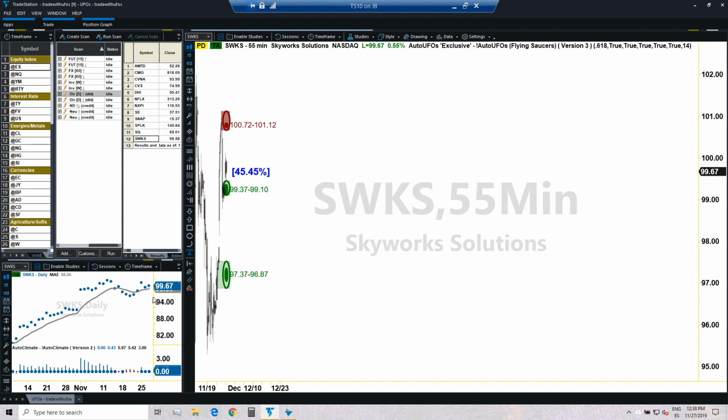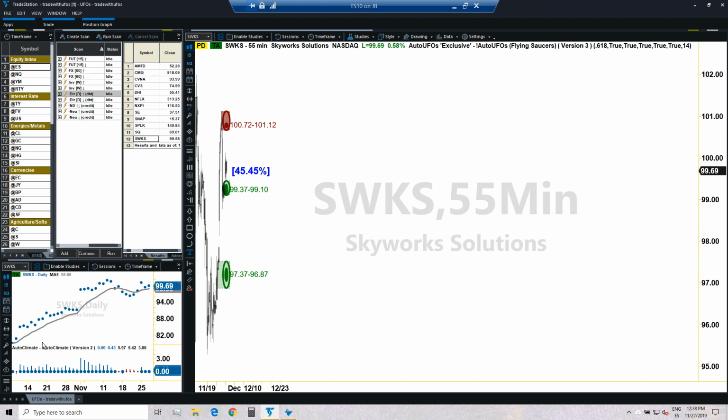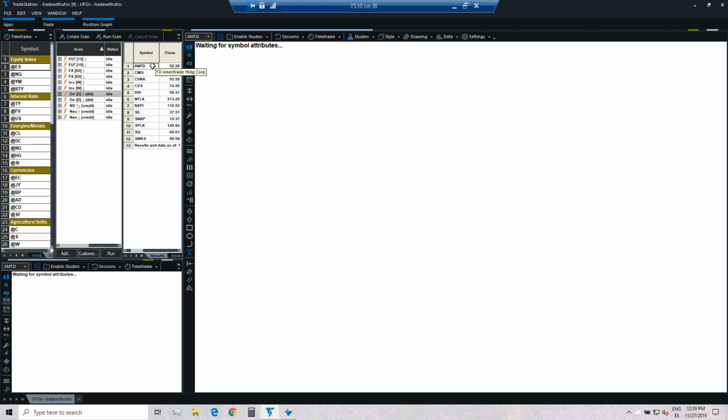So we can evaluate if there is any green UFO around the value of 98.66, okay, which at this moment in time it's not really looking like, because that would be somewhere here, okay, and there is no UFO here. We have UFOs at 99, and we have UFOs at 97, but not at 98 something, okay. So now, of course, once I finish loading SWKS, I will also look not only at the regular session data, but also pre-post market, and we may find a UFO there in pre-post market. So then would be able then to plan on a trade. Since this is loading, what I'm gonna do is just go through the list, the remaining stocks.